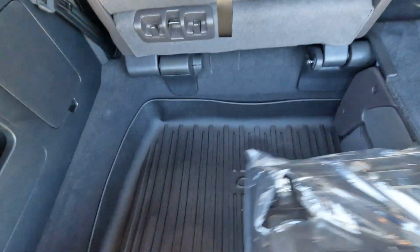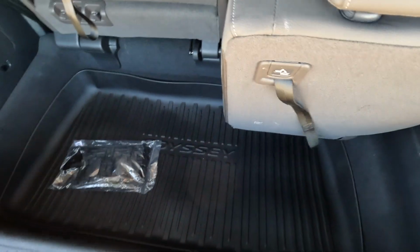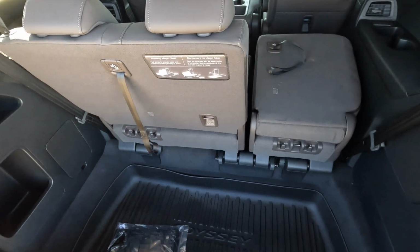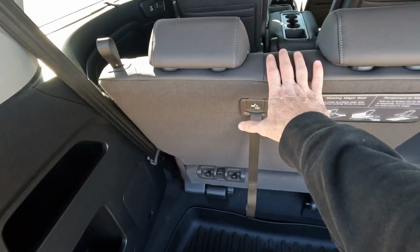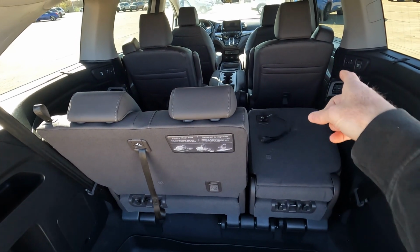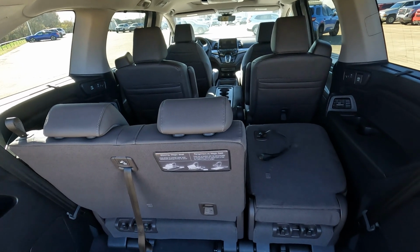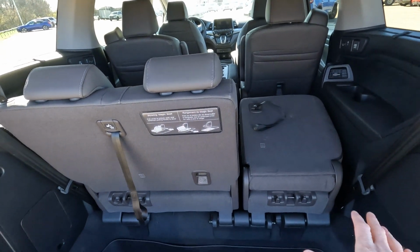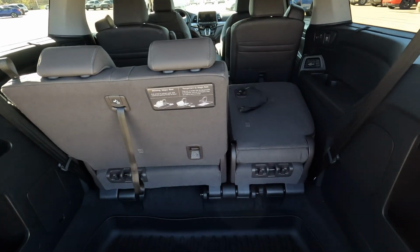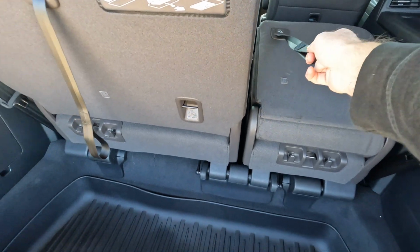And you know what? I can just leave the license plate bracket right there. There's one advantage to that area for us. Put that back in place. And the good news is that obviously you can fold these seats flat, the seat backs down flat, and you could actually do the same with the middle row seats right there and take advantage of space back here when you don't need to have everything as flat as possible with the floor back here. So a lot of good opportunity going on where that is concerned. Let me put this back in place.